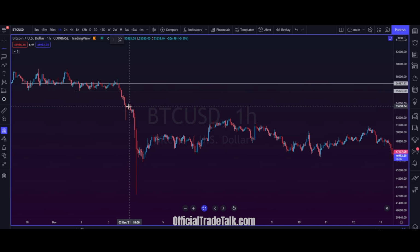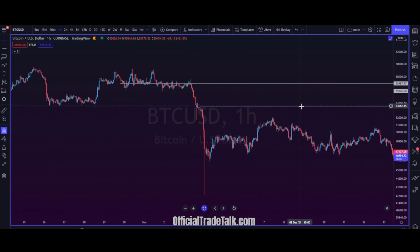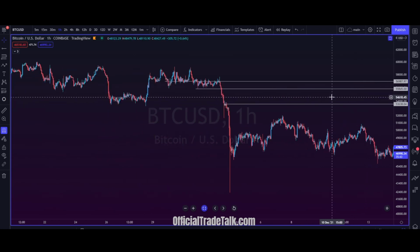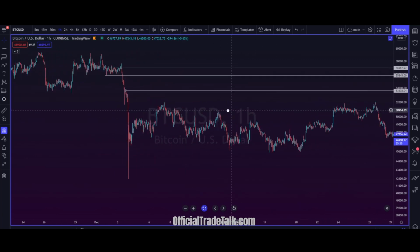And what does that put us at? What price? $53,000. So I won't be looking for that to hold, but it is a potential area where it could hold. I would much rather it get up to this swing low right there. That's what I would want to see. Boom. If we get back up there, we have completely priced out any inefficiencies on the chart, and we could potentially look for more bearishness.